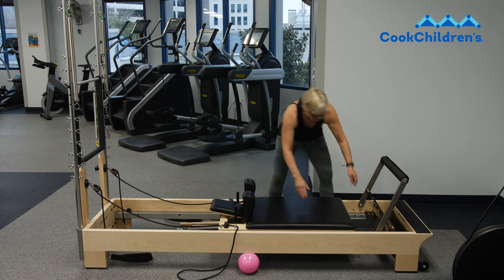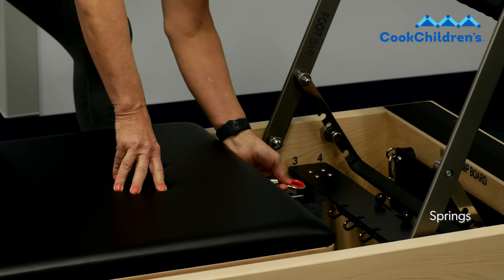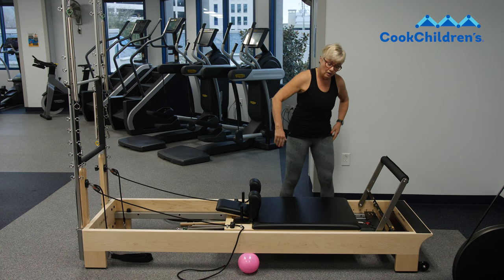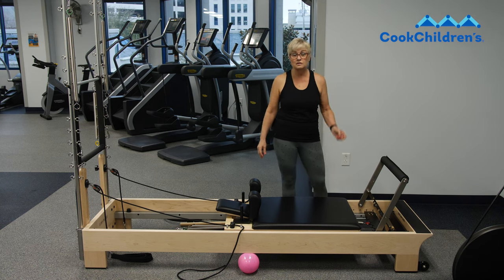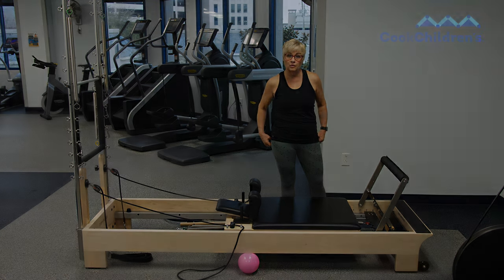You have springs that provide the resistance on the exercises, and you hook them onto the little hooks here. Red are the hardest springs, and then there's green, and yellow are the easiest. So there's three levels of springs. You'll use different resistances based on your strength level and the exercises that you're performing.